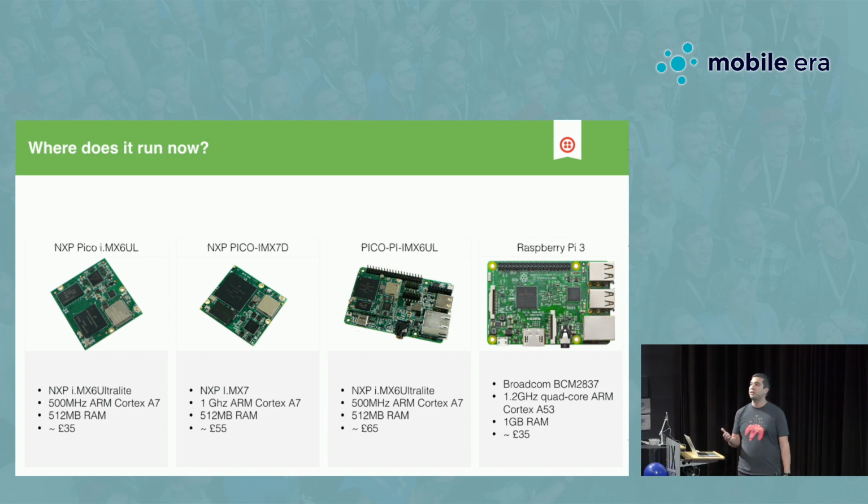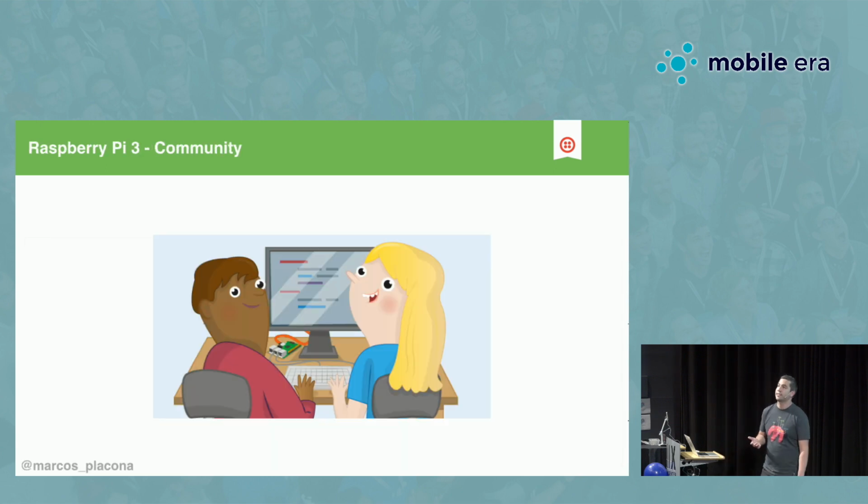Now, the other thing about using Android Things on a Raspberry Pi is there's a great community behind it, okay? Because remember that you're now working with hardware. Unlike me, you might be an electrical engineer, so you don't have that problem. But in my case, I'm not an electrical engineer, so getting started with hardware stuff is difficult for me because there's a lot of things I don't know. So having a community behind this, having a bunch of people behind this is very helpful because honestly, there's not been a time where I was stuck with some hardware question, and I went to the Raspberry Pi community, and I didn't find an answer for it. So it's got a great community behind it as well.